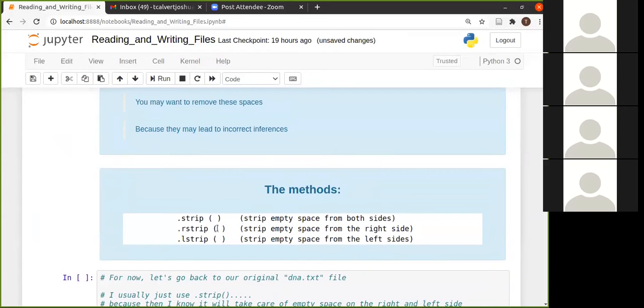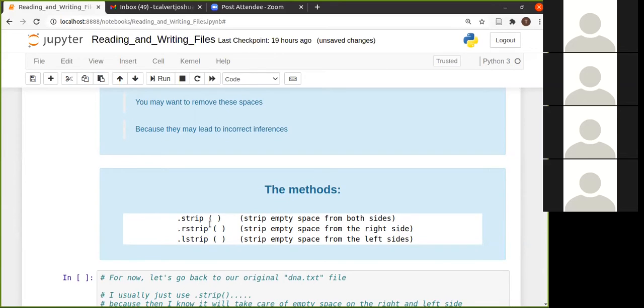Okay, so Python has this .strip method that allows you to strip empty space from both sides. If you leave it empty, then it just strips anything, whether it's 4 spaces. You don't have to know exactly how many spaces or tabs or lines there are. That's actually the one that I use the most, .strip. Then I know that it strips space from both sides of your line, of all your lines in your file.